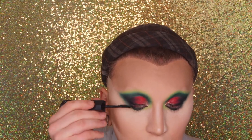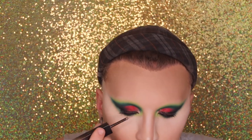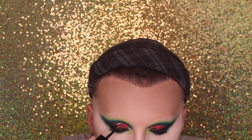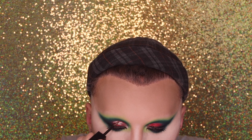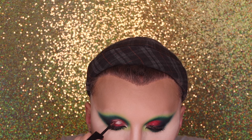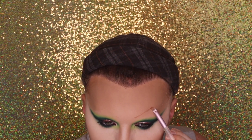A little bit of mascara — you all know how to put mascara on by now! Now I'm going back in with the Huda liquid metallic eyeshadow and covering the red, so you still get a pop of red through it but with a more gold, festive feel. I wasn't that happy with how the red looked on its own, so that's why I threw the gold over it. Sometimes when I'm doing an eye look I've got an idea in my head and then I'll absolutely hate it — so that's why I made the change.